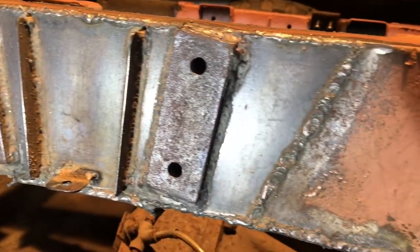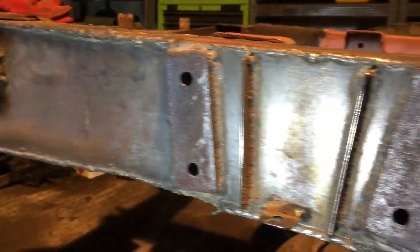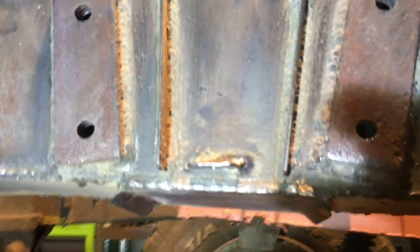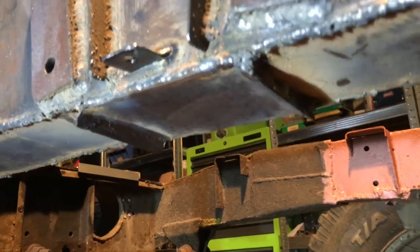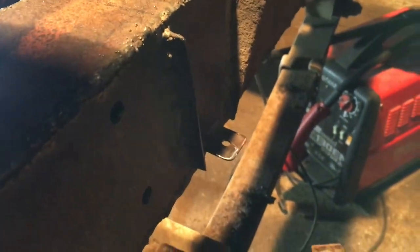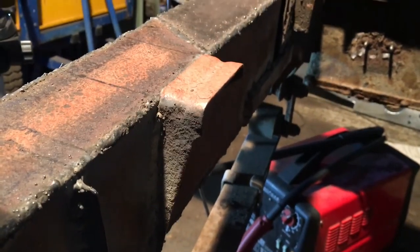So that's this section of the chassis sorted. And that's the bump stop strengthening plate and the tabs. And then on the other side, we've got the stiffener and the tab and the reclaimed body bracket.